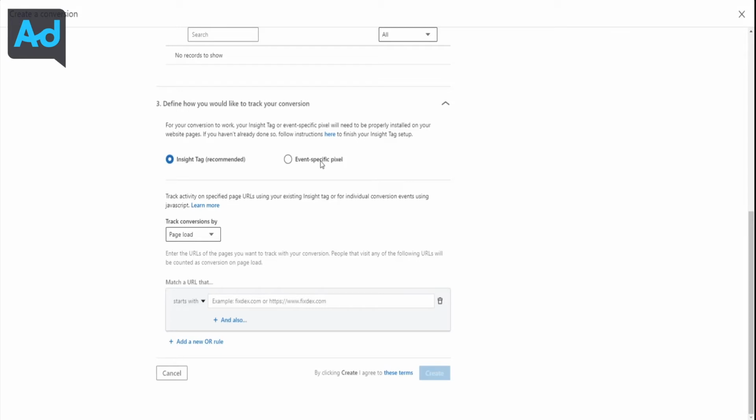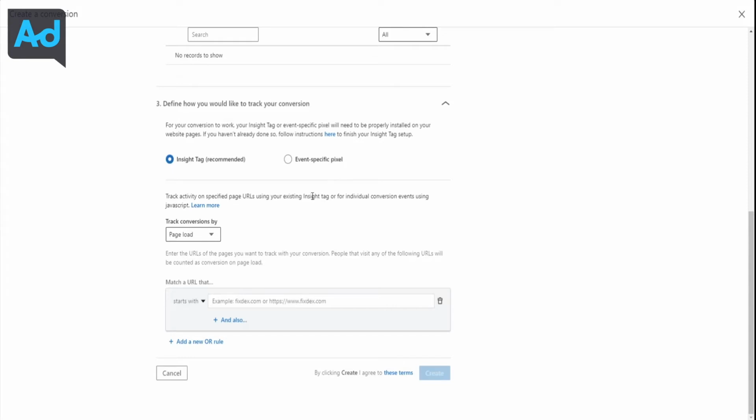So if you're not sending people to a dedicated thank you page, and let's say based on that form completion, people are getting redirected to your homepage, which is a very non-unique page, a very heavily populated traffic page on your site, this is where an event-specific pixel will be a lot more helpful because you can set it in Google Tag Manager based on form trigger and not actually page load. So a lot more flexibility in terms of event-specific, but also a little bit more technical in terms of the setup.